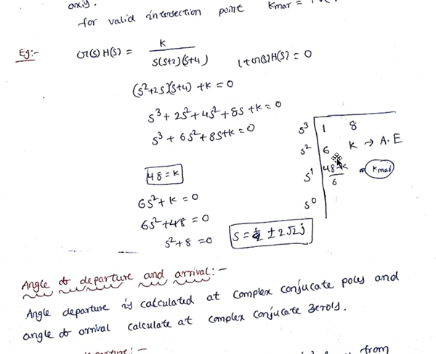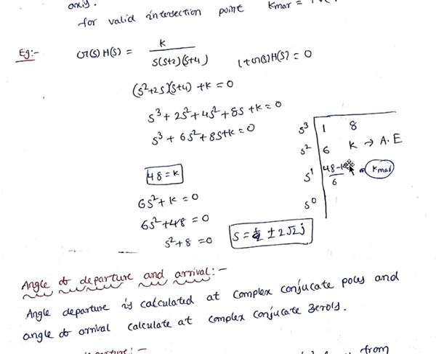In our Routh tabular form, first we form an auxiliary equation. The auxiliary equation always contains even powers of s. Here the only possibility is the s square term. A row of zeros occurs in the odd powers of s. Here the only possibility is s power 1, since s cube is not possible as its value is already 1. So the only possibility is (48 minus K) by 6. This value becomes 0, so K equal to 48.